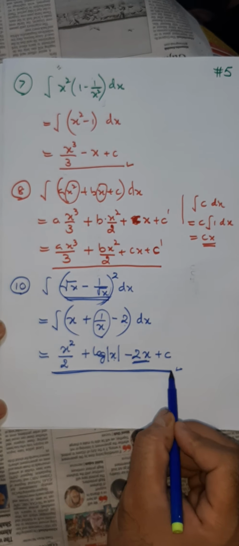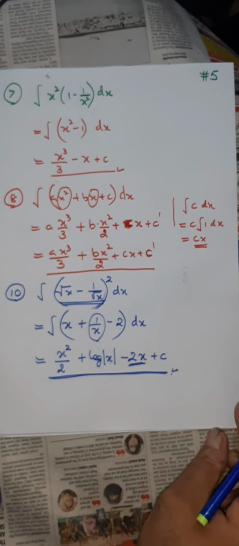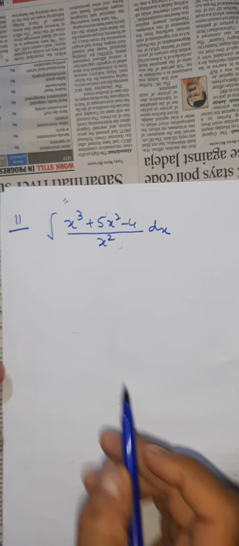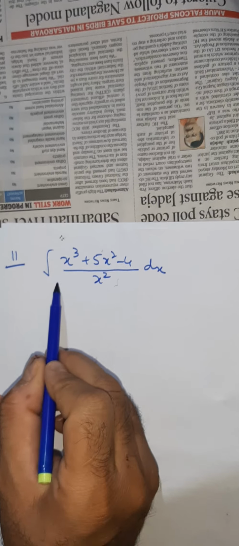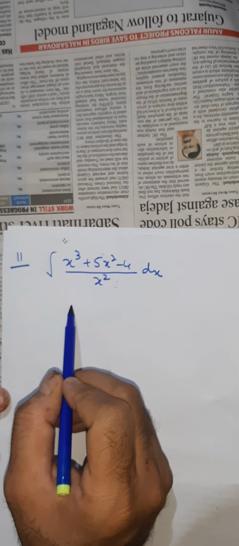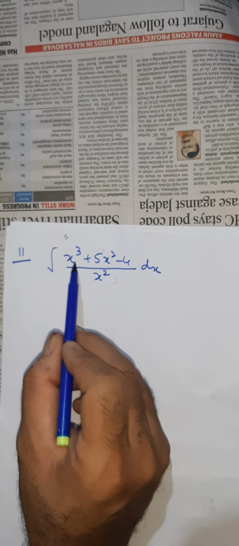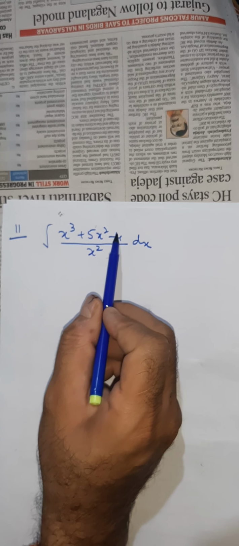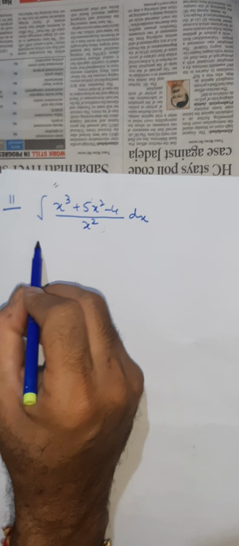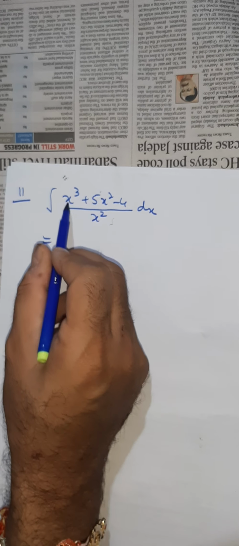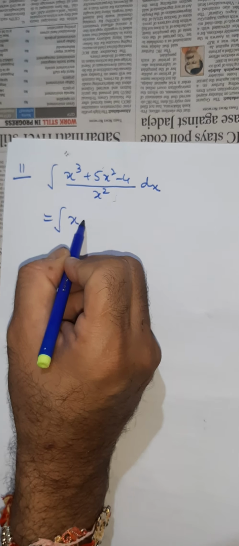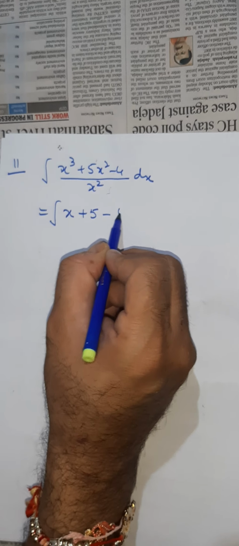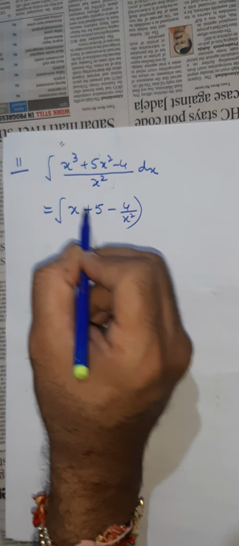Integral of the given expression is this. So you have this function, division of two functions. We don't have a division rule like differentiation. So what we do here, 3 terms, single terms, so you can do individual division. This upon this, that is just x. x² will get cancelled, which is 5 minus 4 by x².